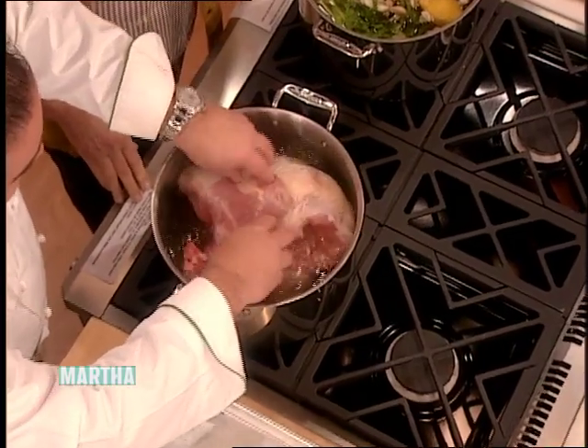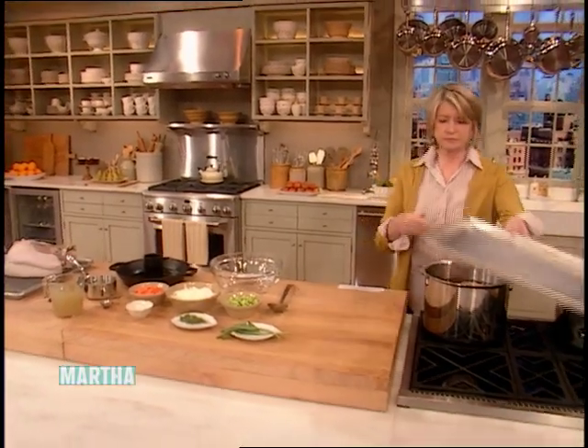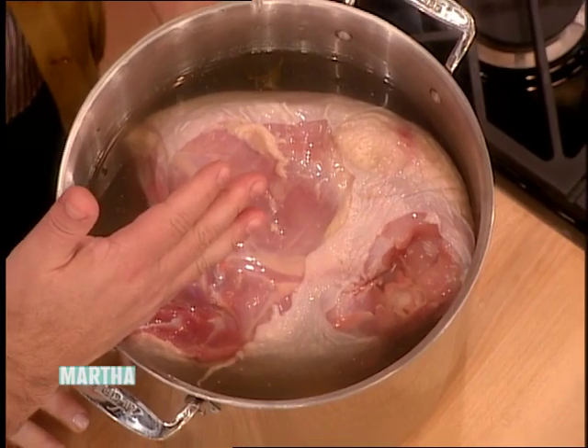Can you explain why we brine? Most turkeys at the store have a solution added so they don't dry out when you cook them. It's fantastic to brine a regular store-bought turkey — that's what's most economical right now. When you brine, it penetrates the flavor and makes the turkey nice, moist, and juicy. It really is molecular — a molecular chemical reaction of the brine into the meat. This is the year of the brined turkey.